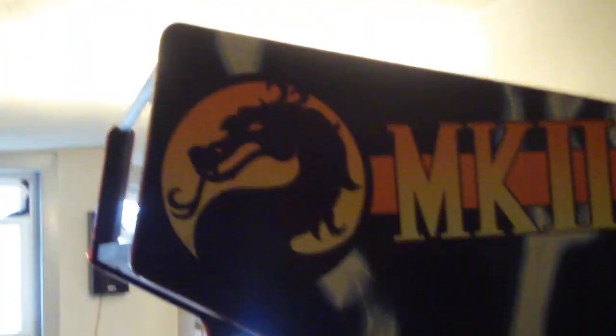So all around the front here and sides, there were some marks and scratches, and around here where it says Midway, there were some around the edges. Now, when it's in the light, like this side right now, it faces towards my light, so you can see the imperfections a little bit better. If you come over to this side where it's not as much light, this side was maybe not as bad, but it had some marks and stuff. But from a distance and even up close on this side, you can't even really tell.